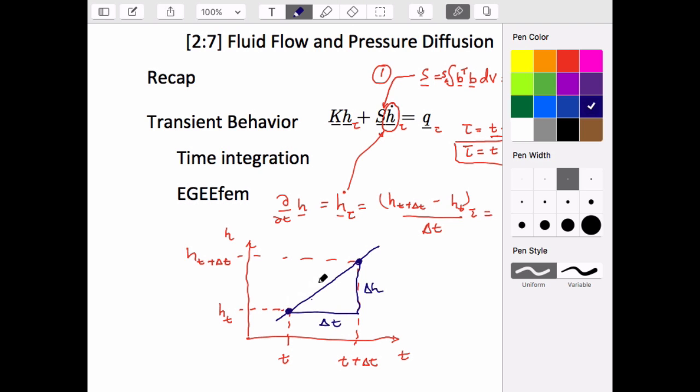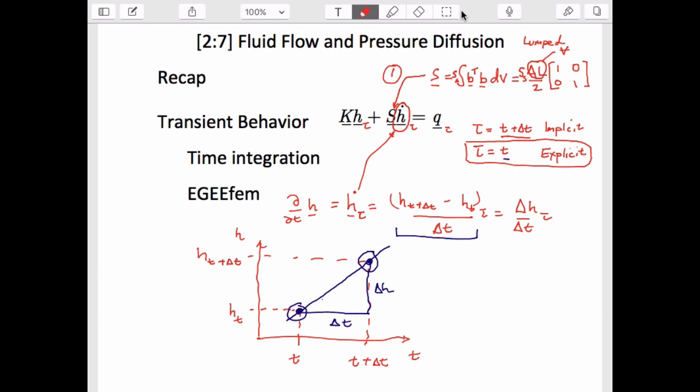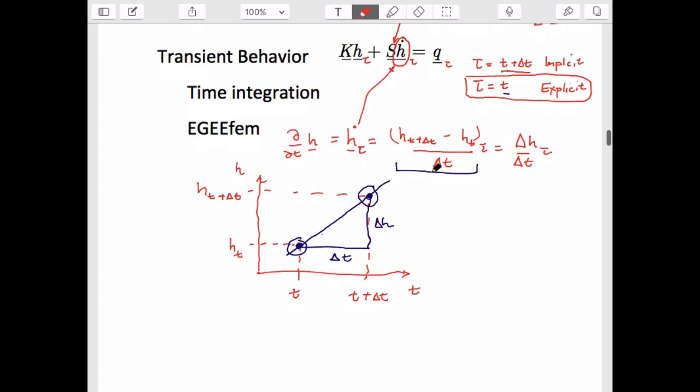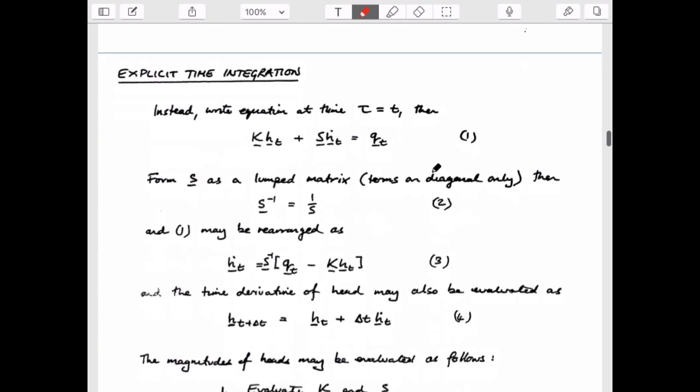And so no matter where we write this equation, we did it last time, we wrote it here, and we considered that this was true. When we write it at this point, again, we'll find out that this is still true. But what will differ, of course, is that the magnitude of the head that we write here will be at time t instead of time t plus delta t. So that's the only difference in what we'll do today. So it's not particularly involved in that regard, but that's where we're going with this. Okay, so we'll do that again. So this is the idea.